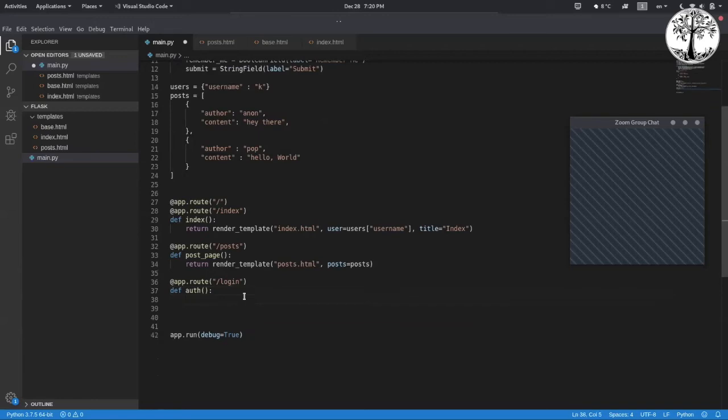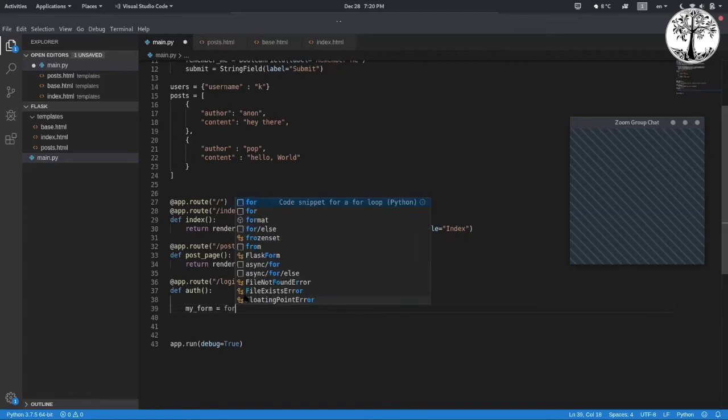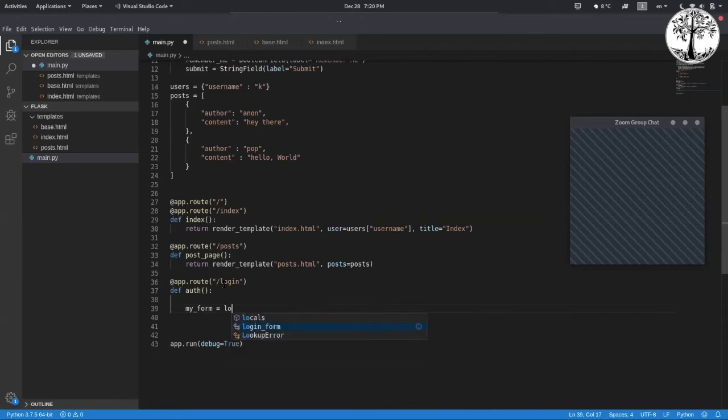Let's just initialize our form object, login form. Let's create our own object at this moment, our own form. So you just say my form, validate and submit.